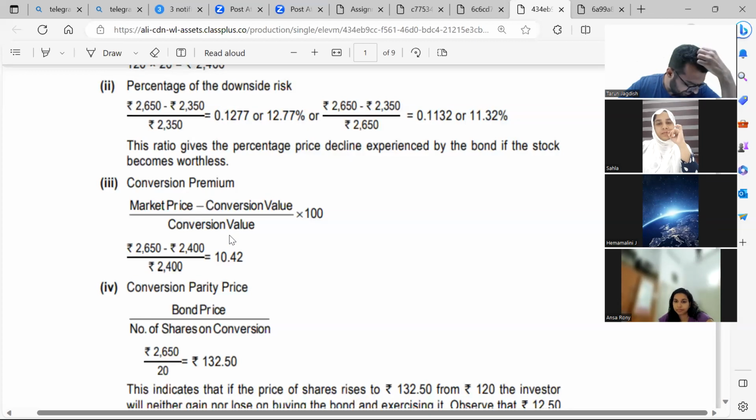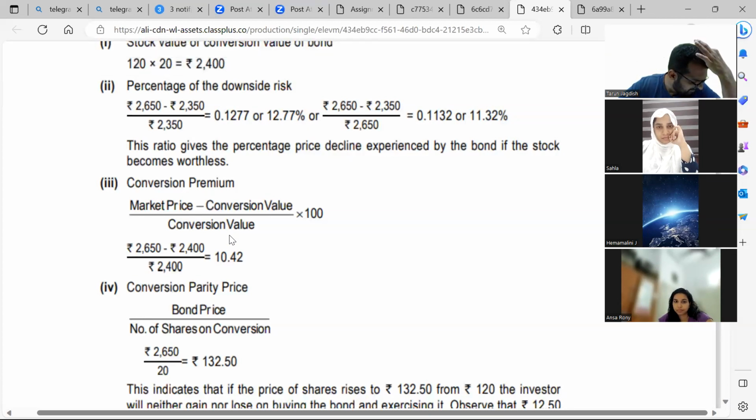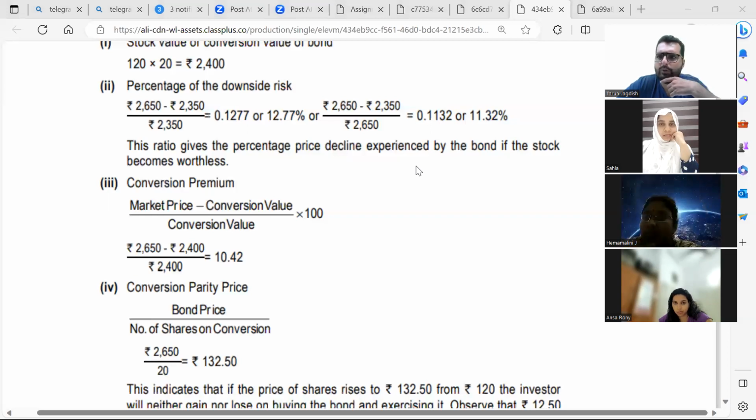Conversion premium, the terminology, how is that used? Conversion premium can be in rupees also, right? Yes, it can be in rupees also. But here they have done it in percentage alone, is it? All right. Gargi, in my opinion, if I am a valuer, I would give you marks because conversion premium is actually in rupees and conversion premium in percentage is what is supposed to be given in percentage. You can give yourself marks for that, Gargi. I believe you are conceptually correct. Okay? Okay, sir.